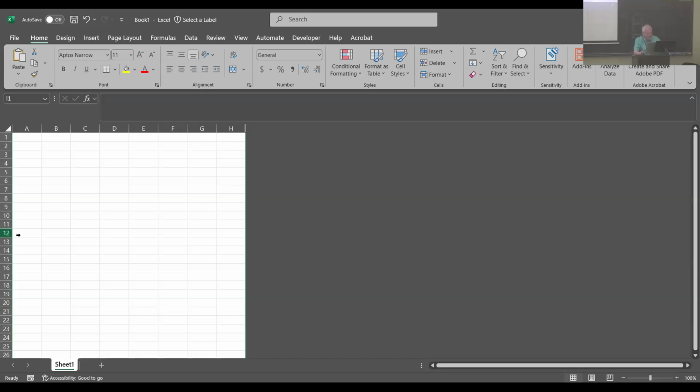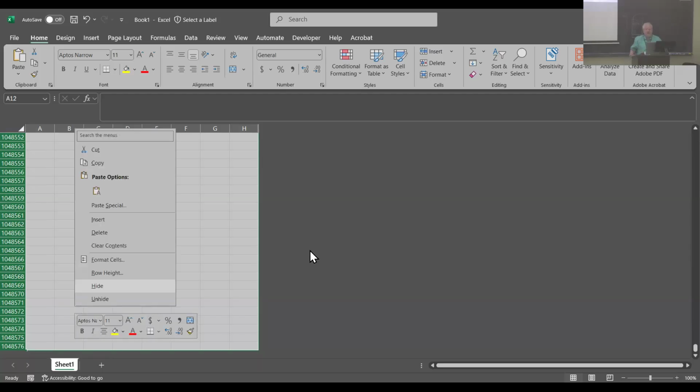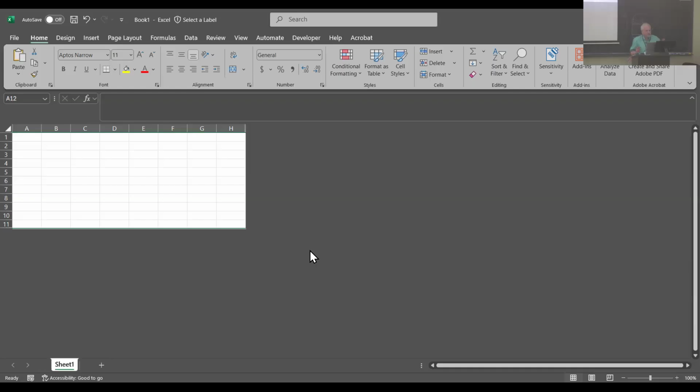The same thing goes for the rows. You can do Control Shift down arrow. I'm sorry, I don't know what the command is in Apple, but Control Shift down arrow, you get the same effect here. Look at that, is that 1,000,000 rows? You can hide that the same way. And now, the screen reader user will know, and actually sighted users too might benefit from hiding all this unused stuff because it's just white space.